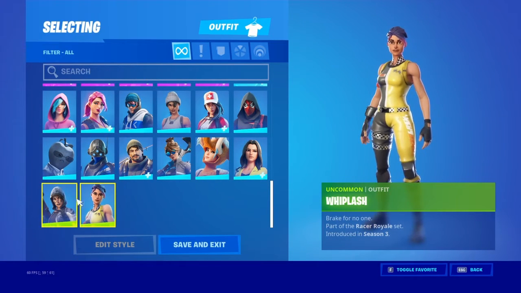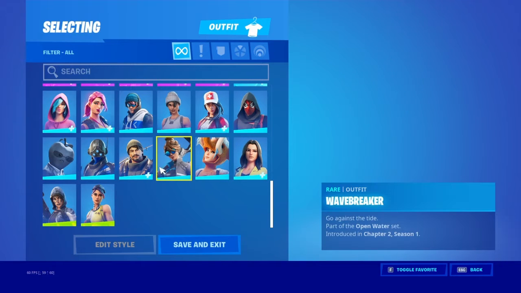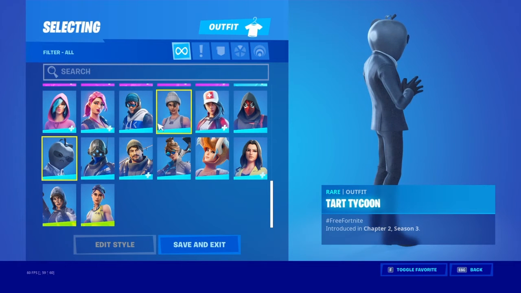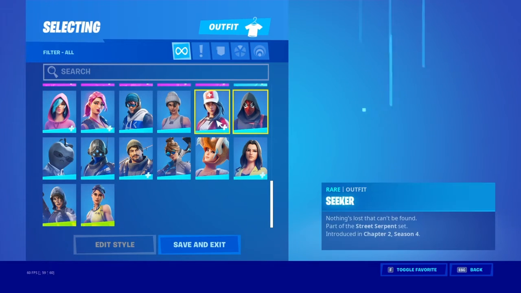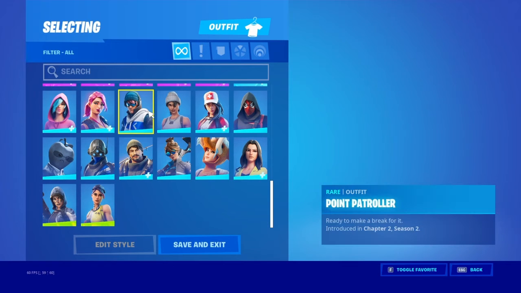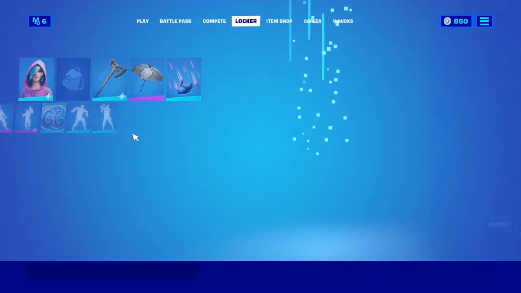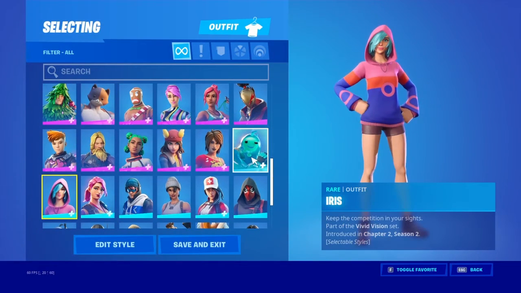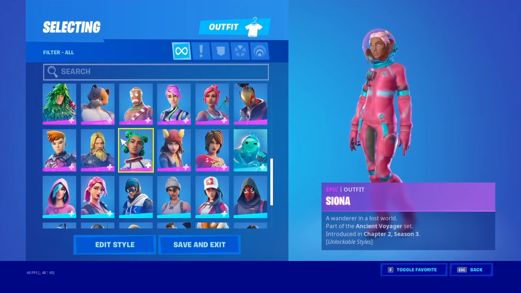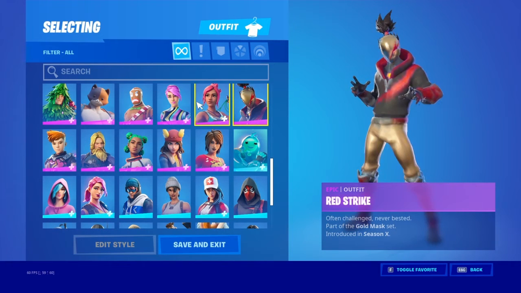Alright, so we have Whiplash, Hailstorm, Yellow Jacket, Woolly Worry, I hate this one, Wavebreaker, Turret vs. Riptide, Trilogy, Tar Tycoon. Got this one from the tournament. Seeker, Red Evil's Toxin, Begun Specialist, Point Patroller, Journey vs. Hazard. Oh, what's this one? Oh, Iris. Totally forgot the name. Ripley vs. Sludge, Tiantina, Sky, Siona, Scubba Jonesy, Reese. New one, Red Strike.